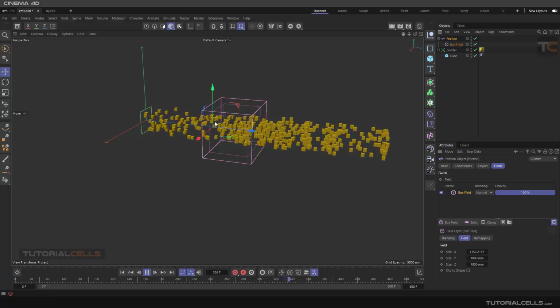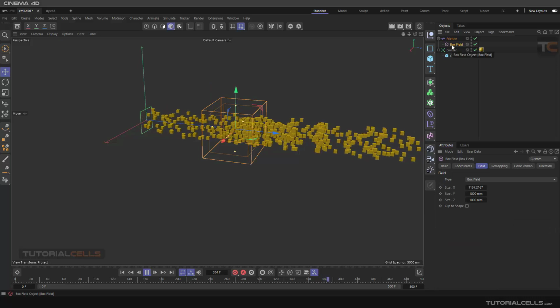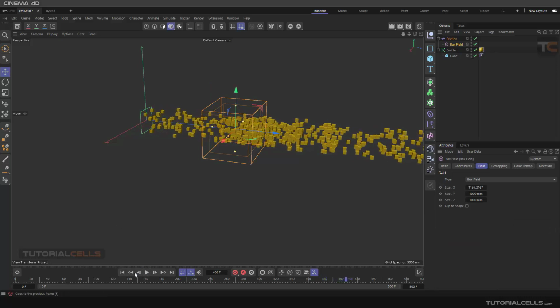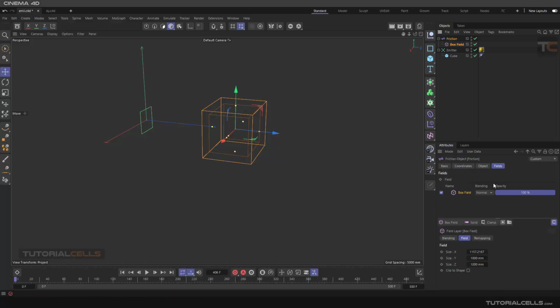As you can see, the axis of the friction now is changing. It's different to the axis of it. It's sometimes confusing, sometimes causing problems. Okay, so then friction, and we have fields.